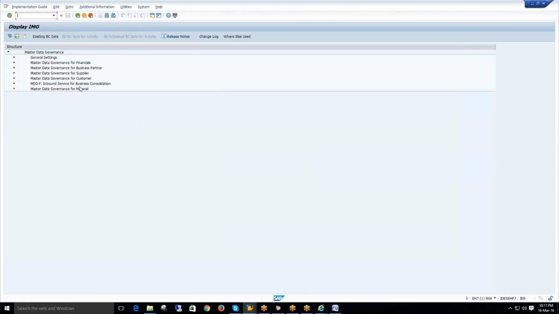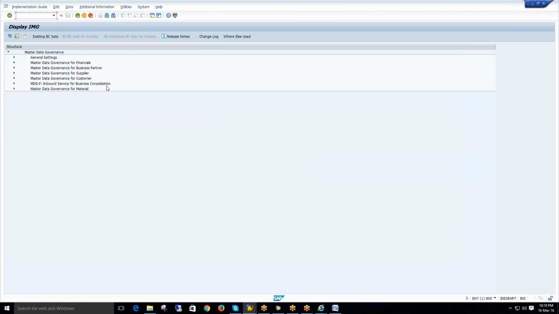They are segregating the MDG solution like this, in normal words: financial, supplier, customer. Maybe not every organization will need financials. Maybe they only want customers, or maybe they only want material. So you don't need to do the configuration for all of them. You can very well do it only for customers.